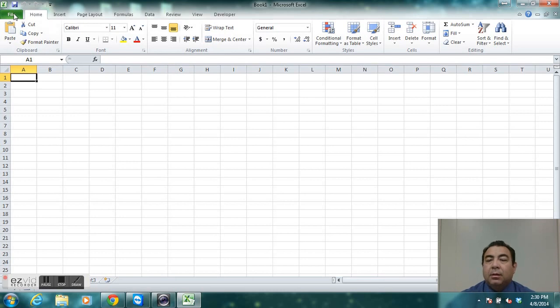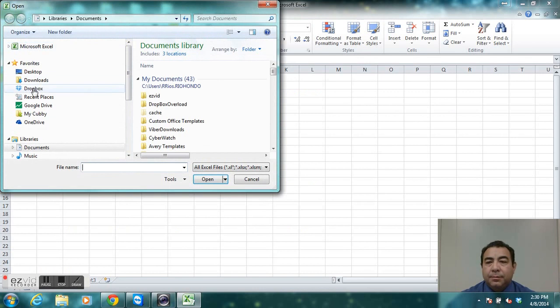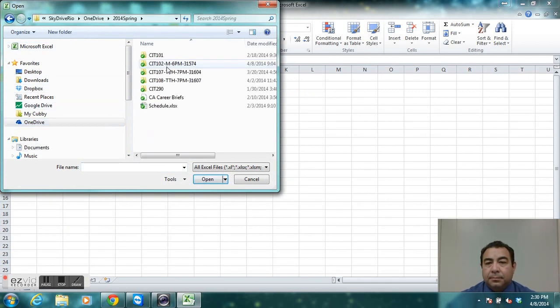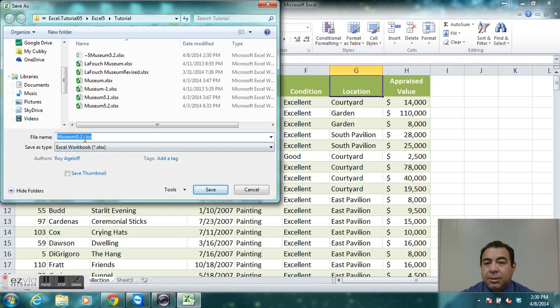In my case, I'm going to my OneDrive. And there it is, 5.2. Immediately do a file save as and change the 5.2 to 5.3.